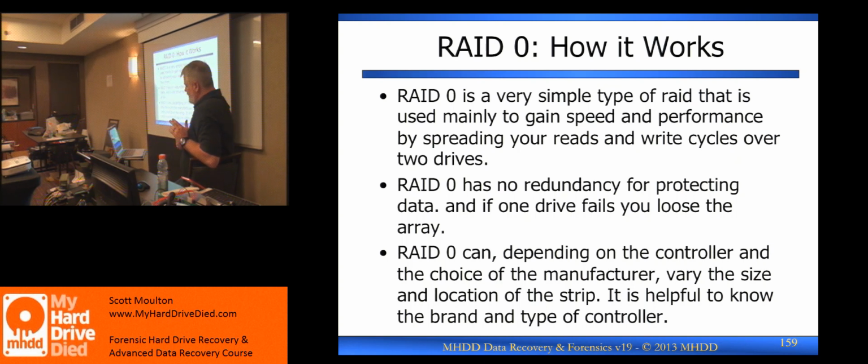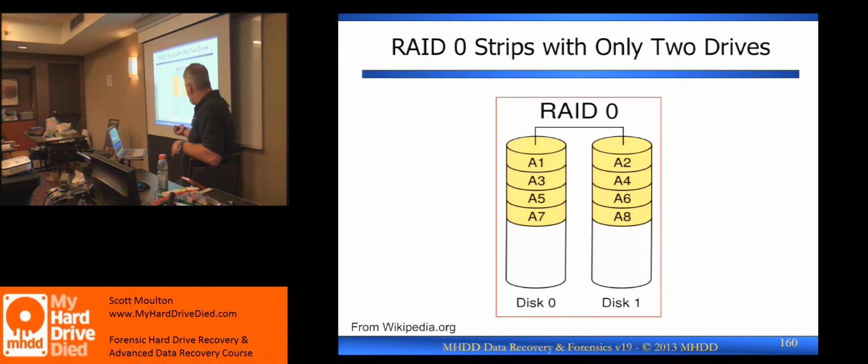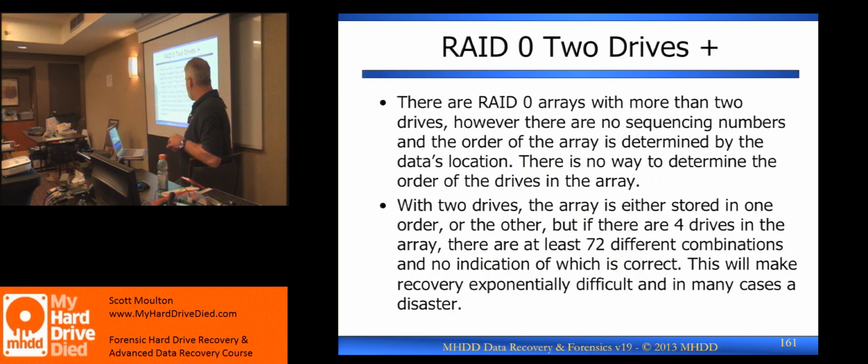Anyway, there is no mystery to this. This is literally straight up the easiest thing that you can possibly ever do. And after you do RAID 5, RAID 0 seems infinitely easier. Even with graphics and pictures, I almost don't care how many drives you give me. I can figure it out because it's a puzzle, and it really doesn't take that long for me to figure it out. I'll explain to you why in a minute. There are all these people that go through all these calculations to try to tell you how many combinations you have, if more drives, you have 72 combinations. You don't really. You always know which one's the first drive.